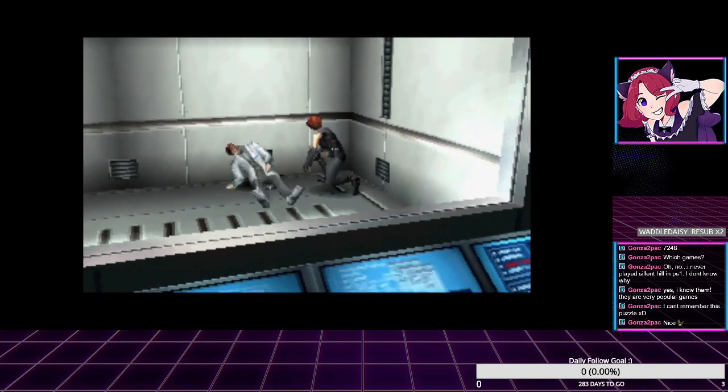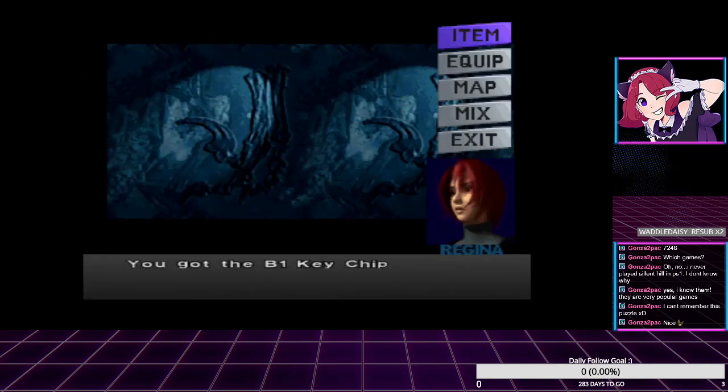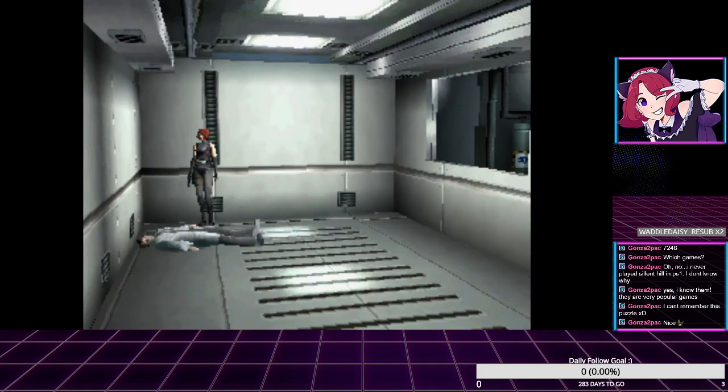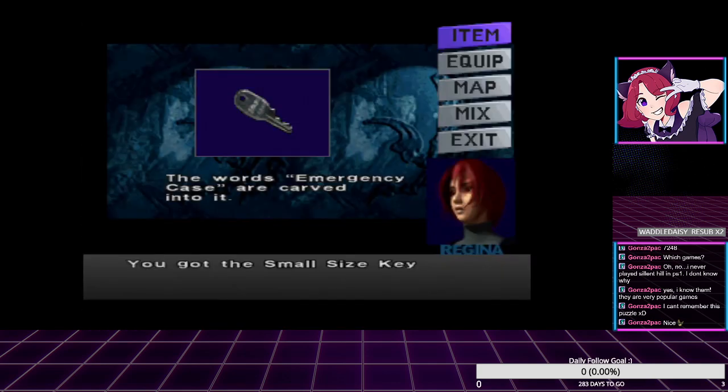He said it'll give me access to something. I didn't quite understand what he said. The numbers 3695 are handwritten on it. Okay. Well, he's fucking dead. Oh. He has another key on him. Okay, nice. The words emergency case. Oh, this is for the little boxes that were... Where was it that I saw the little box that I could open? I think it was in the safe room. The safe room with... I forgot. I'll remember as I go along.